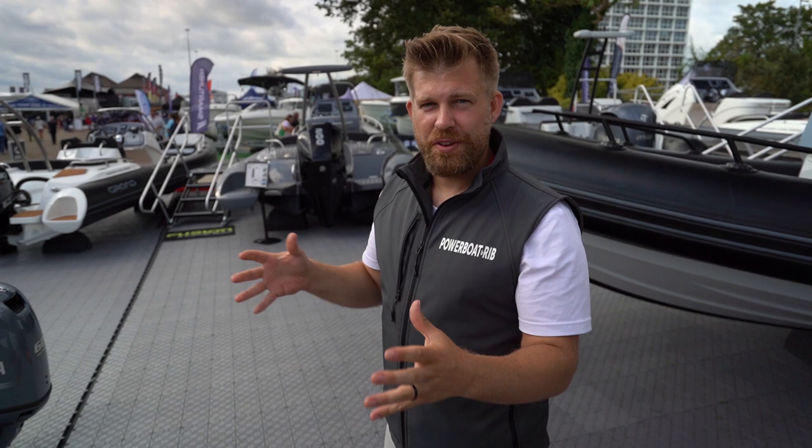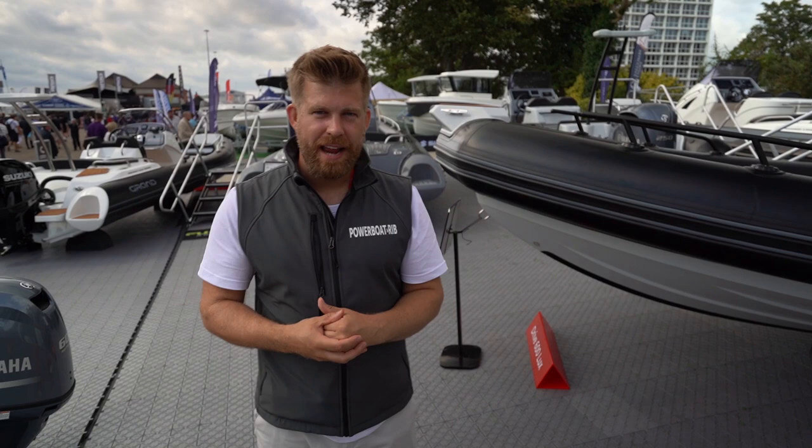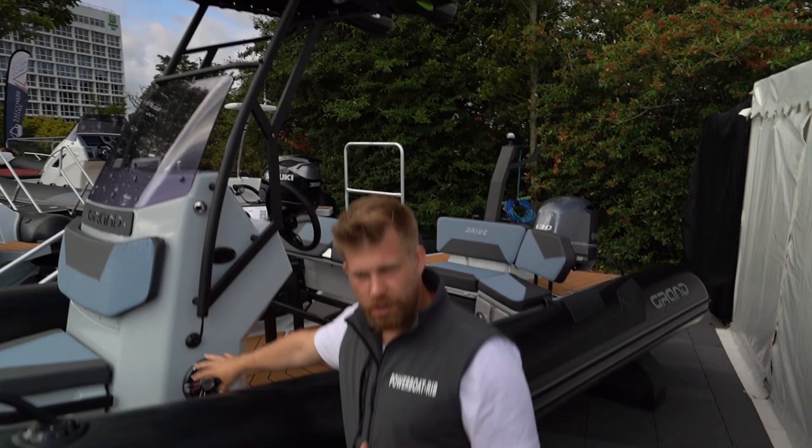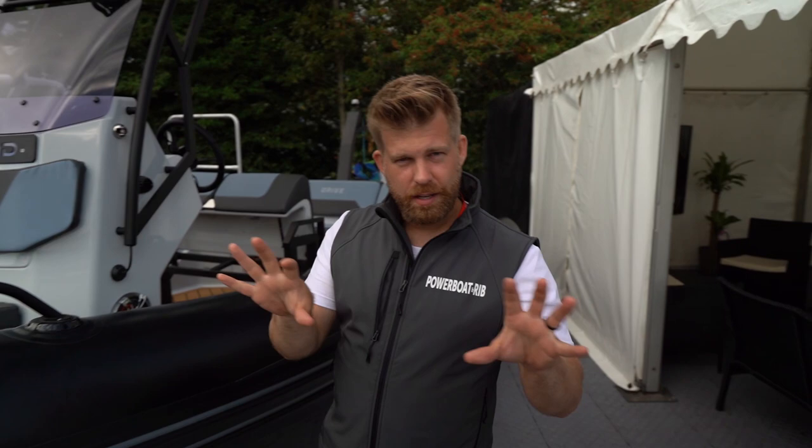We're on the Grandstand. This is from Wills Marine, who are the distributors for Grand in the UK, based in Kingsbridge in Devon. It's an awesome family boat that you can tow behind your car easily with a Yamaha 130. Retails around about 65 grand. It has a T-top on it with your wakeboard, and you've also got a really cool Fusion stereo and Garmin kit on board.